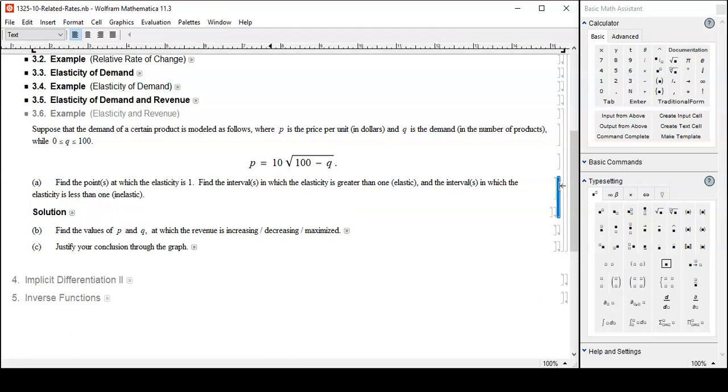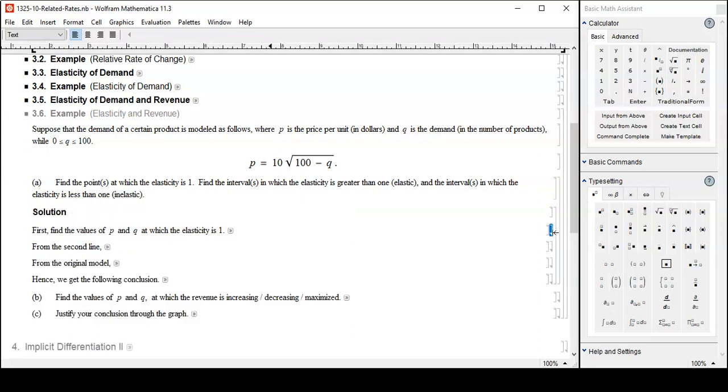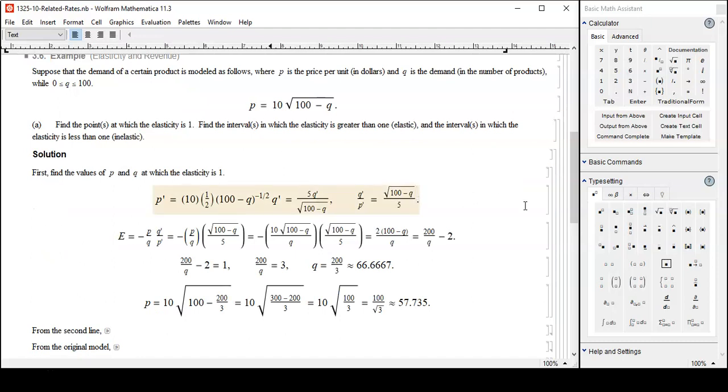Okay, let's find out. And here's the solution. So, taking the derivative implicitly, we get this derivative computation, which can be simplified a little bit further like this in traditional notation. And then, of course, we are looking for Q prime over P prime. And then we can plug everything into the elasticity formula. And there you go, negative P over Q times Q prime over P prime. So we get this quantity here, which we just calculated. And then P over Q come from here.